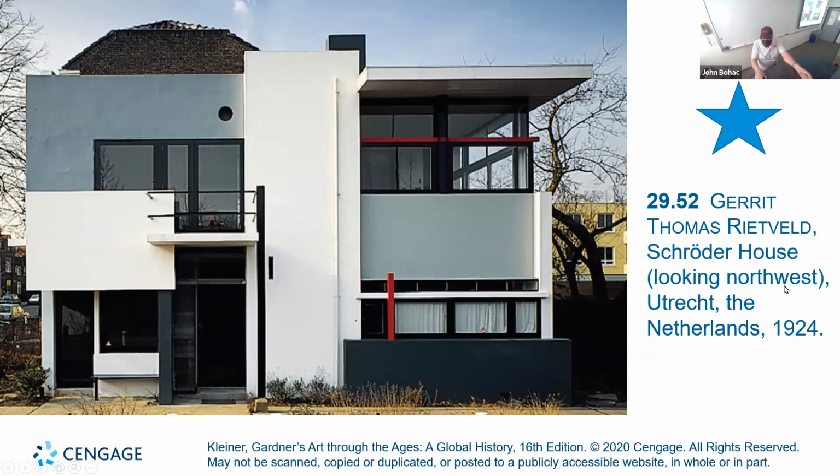And this one, Gerrit Rietveld, this is called the Schroder House, and this is designed completely after Mondrian's paintings. And you can see it. It's basically rectangles, and it's a grid, and it has just tiny bits of color. In this case, you can see the red, but there are other parts that are blue and yellow. But this is a Mondrian painting that is a house.